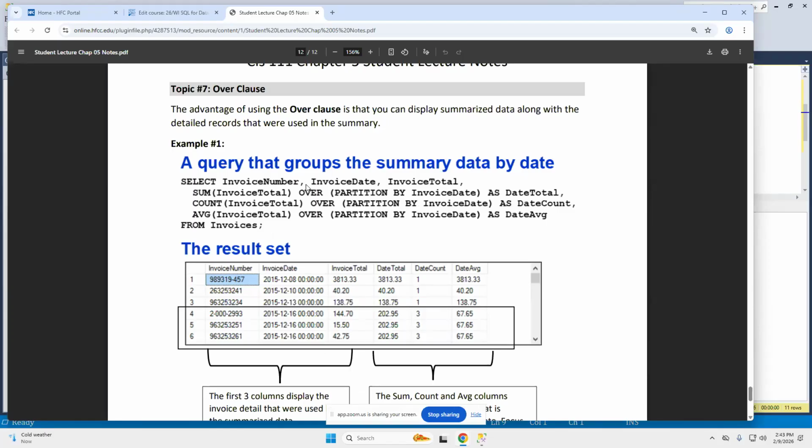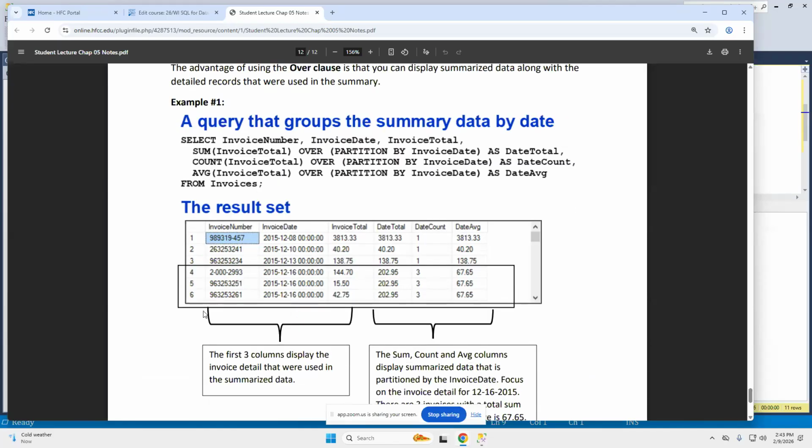Okay. So, in this case, we are going to partition by invoice date. So, how many did we use on each specific date? Now, the 12/8, the 12/10, and the 12/13 are pretty good, but look at these. We had three invoices on the 16th of December.